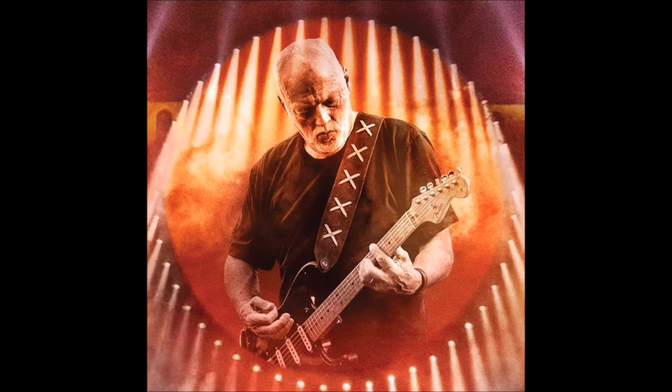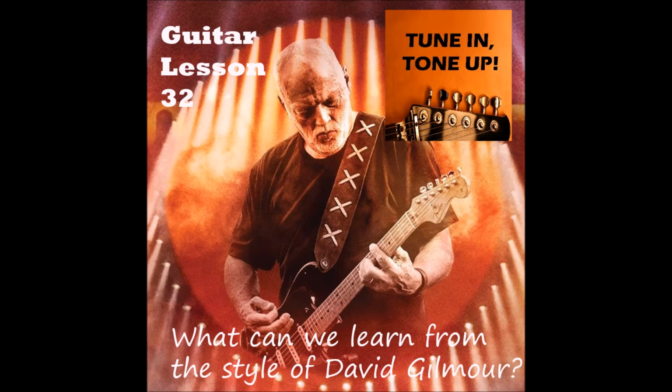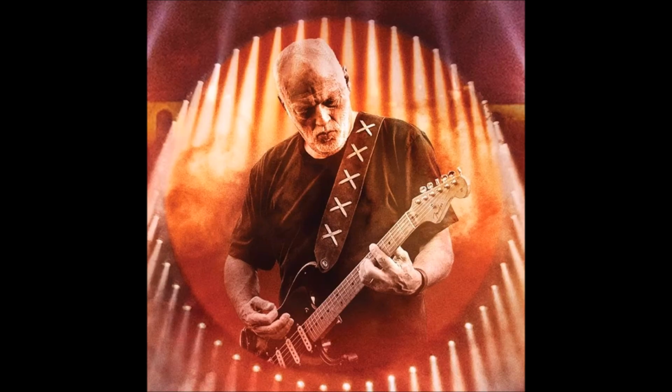But when you break it down, there's nothing really but simplicity. You could happily pull off the Dave Gilmour style by knowing just a handful of scale positions. He plays low down or the octave up, and there'll be something maybe going on in the middle. He often goes from one position straight to a brand new position, if that's what he wants. You can hear it in the solo on Turning Away, where he clearly starts in the 12th fret, first position of E minor, and then goes right down to the open position.